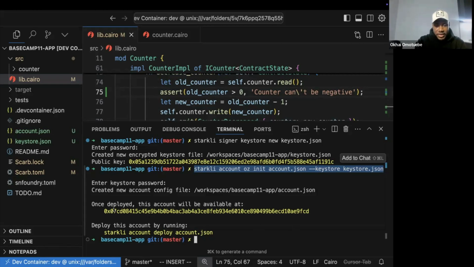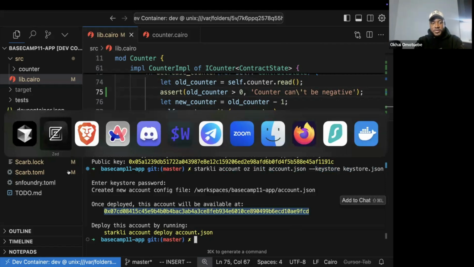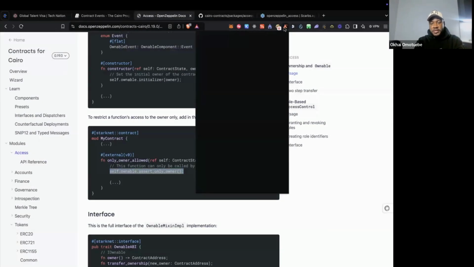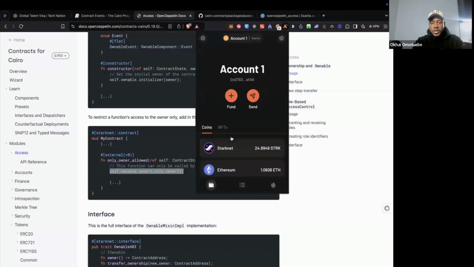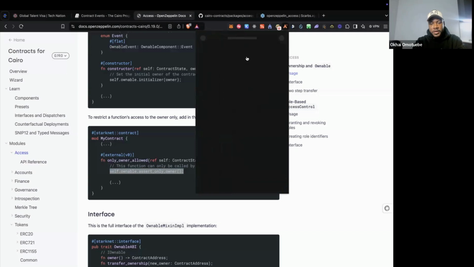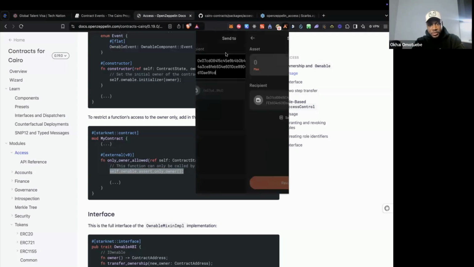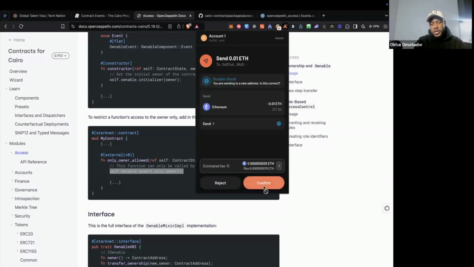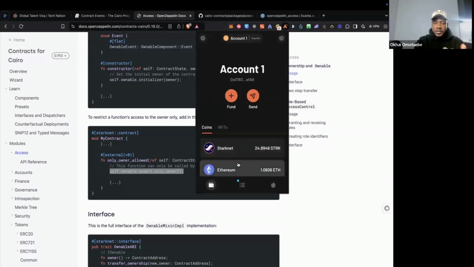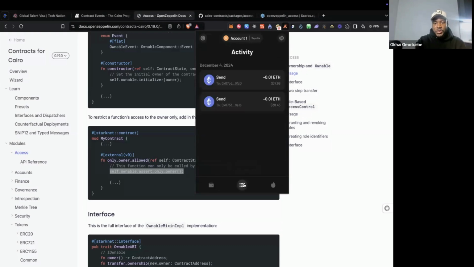So with that, we have an account here. For us to deploy the account, we will need to fund it. So I'm just going to copy this, and I would send some test Ethereum there, so we can use it to fund the account and deploy. So I'm logging in, I'm already on Sepolia. I'm going to send some Ethereum to the account. So in this case, I'll just send 0.001. This should be enough to deploy. So send some Ethereum there. Again, Starknet is fast, so you should have received it.